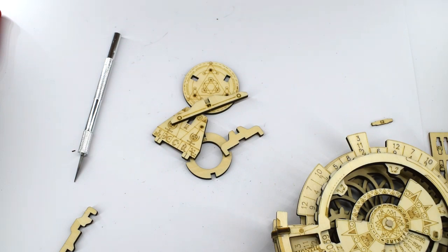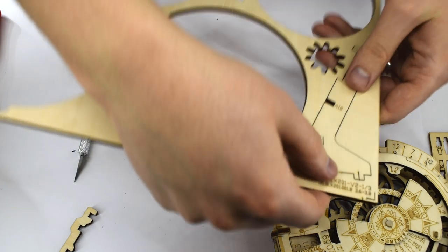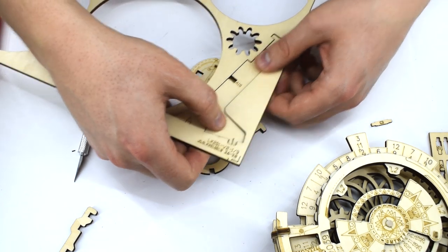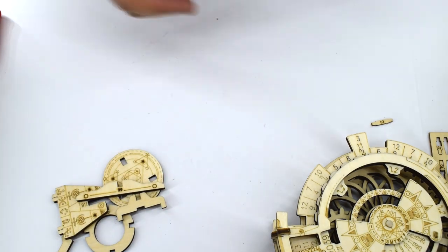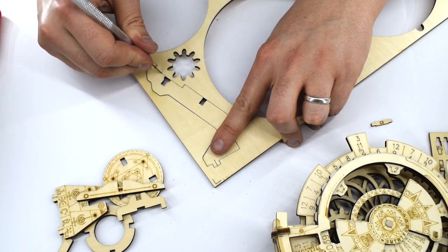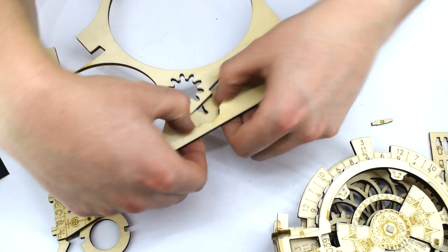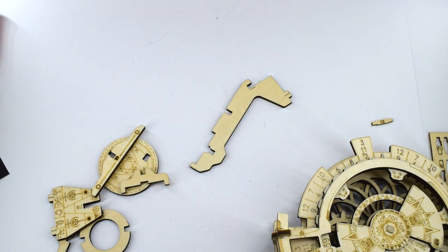I need A10. So off the other sheet, get that one. And I would just like to point out to you at this moment in time that after I've removed this piece, he says, struggling to actually do so. Yep, gonna have to put the knife on that. After I've removed this piece from the sheet, the A sheet will be completely empty. There'll be nothing left on here. It's a bit worrying because some of the little snapping sounds it makes, I think to myself, is it actually just the holding piece snapping, or is it the actual part I need snapping? Bit of a worry, but I got that one out. We're there now.